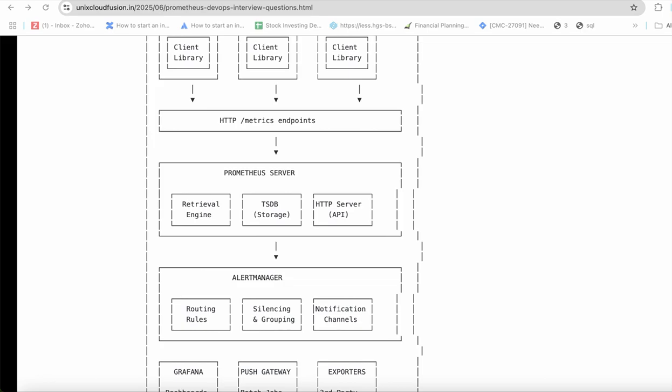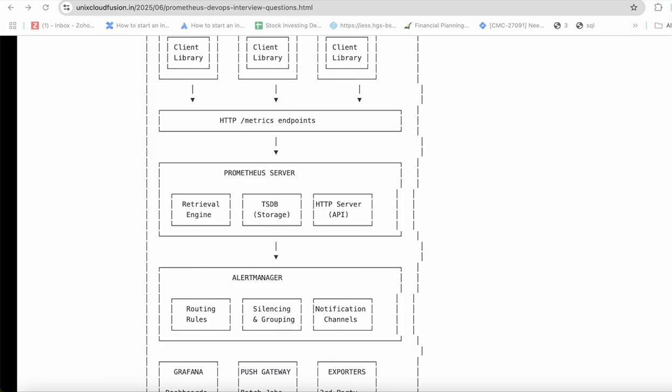The purpose of the scraper is that it actively pulls metrics from the configured targets. That's the primary use case for the scraper. In terms of functionality, it helps in the service discovery integration, so that when you are deploying a service you don't need to redo this stuff again. Prometheus is automatically able to discover and pull the metrics from that. Then it uses an HTTP client for scraping these metrics endpoints, and it uses target health monitoring and configuration reload without restart. This is very important, because obviously we don't want to restart Prometheus again and again, right? So all of these things are performed by the scraper.